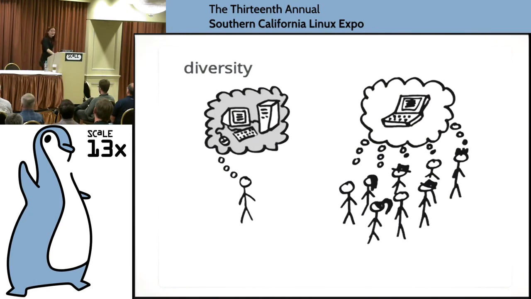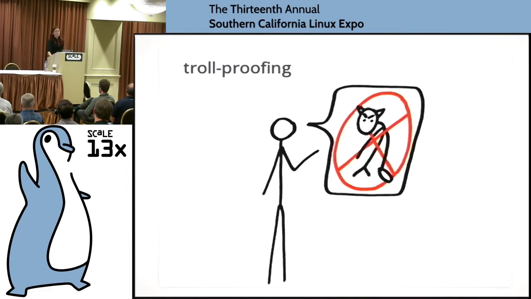Another point around project culture and diversity is, what do you do with trolls? There are trolls on the internet, and occasionally they will wander into your projects and cause problems. Some of the things you can do: you can have a clear code of conduct and clear expectations that reflect the community's standards. If you don't have a code of conduct yet, this is problematic. To bring one in, get buy-in from the group, especially the kind of buy-in where people say, okay, I recognize that we need this, I'll go with what the group chooses, and then vote or select it in a way that everyone's agreed on.